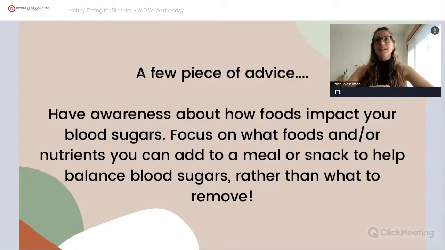But again, driving this point home, it's a lot easier for most of us, and it helps with our thought process around these foods, to stay away from getting down in the dumps, thinking, well, I have this diabetes diagnosis, I can't have any of these foods. Rather than thinking about what you can't have, what you shouldn't have, what you should have less of, what you should remove, really rethink what you can potentially be adding to individual foods, to meals, to snacks to help with that blood sugar control.